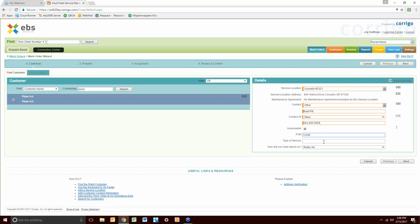Okay. These other two fields here, they're custom fields. You can do up to 30 custom fields per form. I just created two of them so you could get an idea. If I wanted to capture the type of service, I can put some information in here, like that we're doing a maintenance or whatever. I would normally capture that information on a different page, but the point is I'm just showing you that it's a custom field, and I can free type in here.